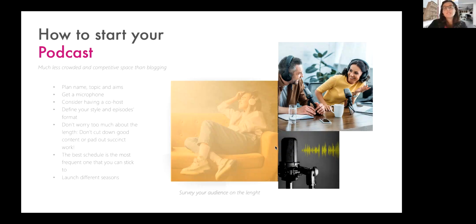And of course, another important element is the schedule and how often to have a podcast. Probably the best schedule is just as often as you are available to organize it, depending on the different topics and the time that it requires. So the more often, the better. And you can always consider structuring it in different seasons. So every season might have 6, 10, 12 episodes and be on a different theme. And after that, you can take a 1 month, 2 months break to rearrange your ideas, recollect your energies, and start with a new theme.